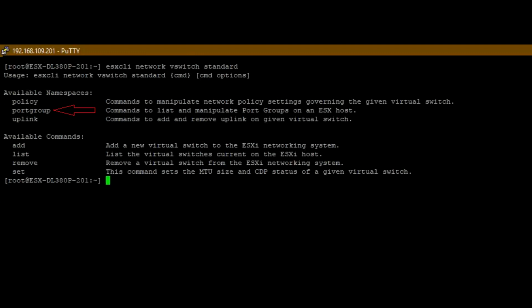In the portgroup, you can manage the portgroups of the vSwitch, and uplink is to add or remove the uplinks of that vSwitch. And also you have add, list, remove, and set, with settings for example MTU size and CDP configuration on that vSwitch.